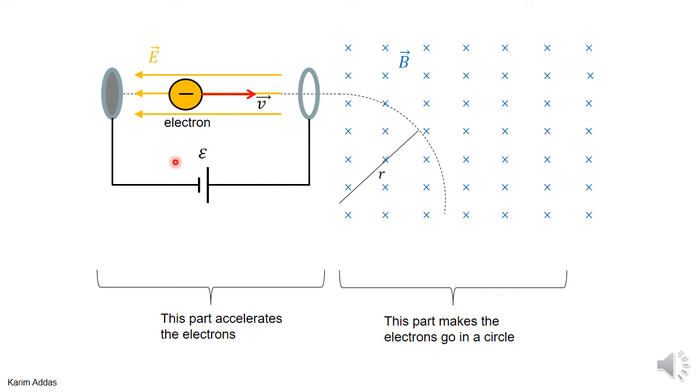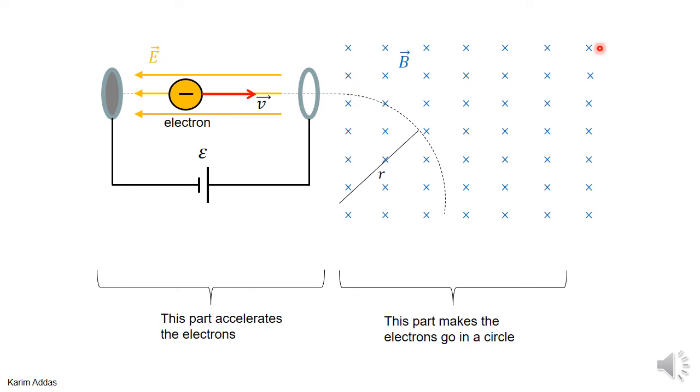So this part consists of a potential difference applied to two plates. One of the plates has a hole in it, and basically the positive side is on this plate, the minus side on this plate. That means there's an electric field to the left. Negative charges will be emitted from this side, and they'll travel opposite the electric field, and they'll start to gain speed, and then they'll exit this point with some final speed.